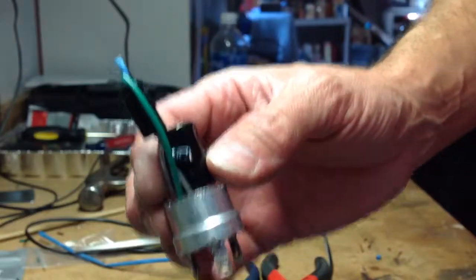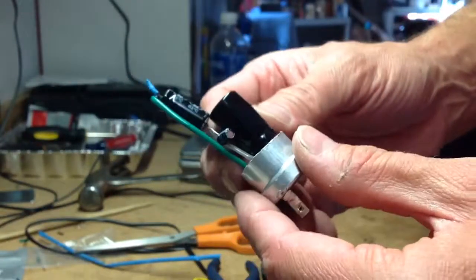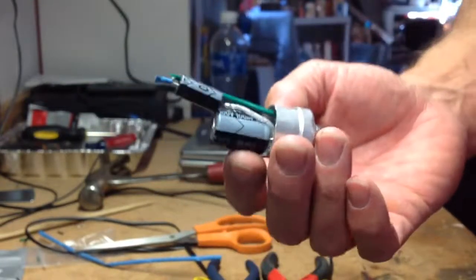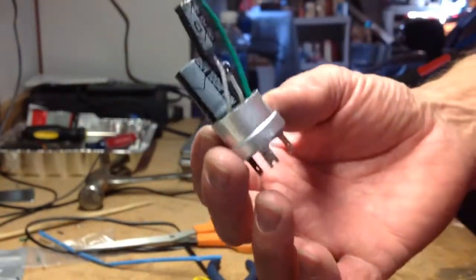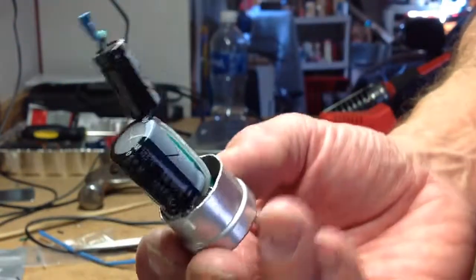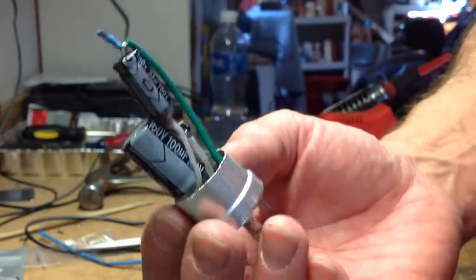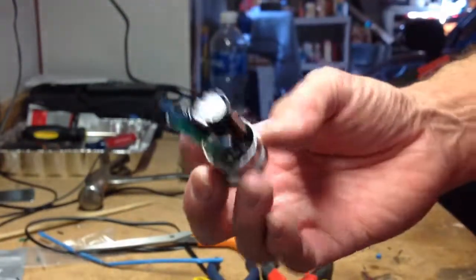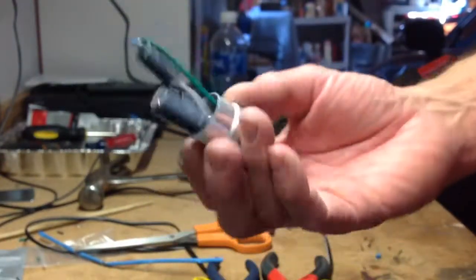I'm just going to up the electrolytic capacitor values a bit to try and cut down on some of the hum. A lot of times on radios and things like this cheap tube amplifier in this Montgomery Ward record player, the manufacturers would use the lowest value they could possibly get away with. So it doesn't hurt to go up in value a little bit on these things. It might filter out more of the hum. We'll give it a try.